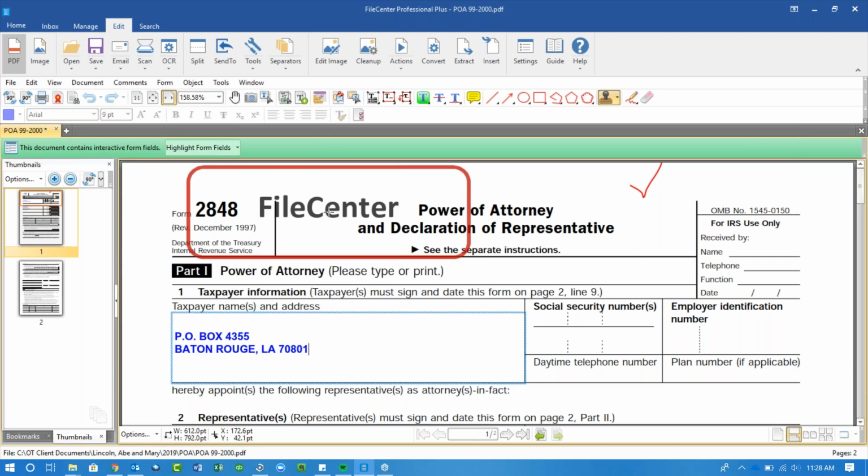The other question here is, if we create a client in FileCenter, does it automatically create the client in OfficeTools, or same for documents? Typically, what I would recommend, John, is to go into OfficeTools to create it.